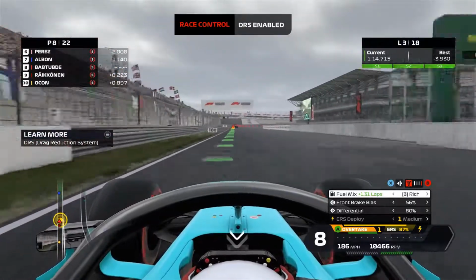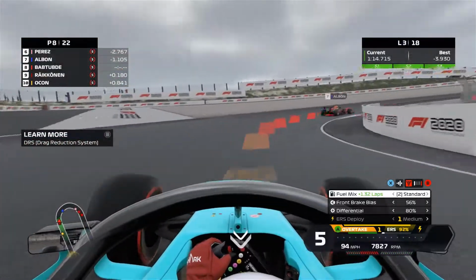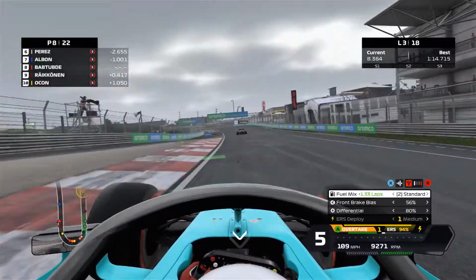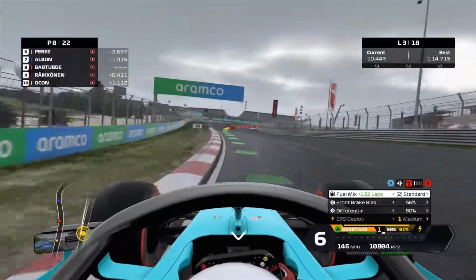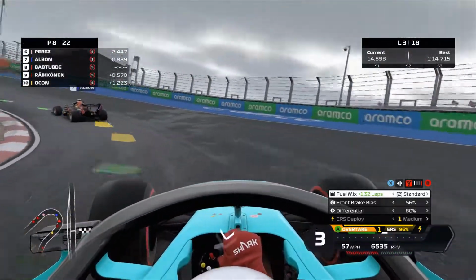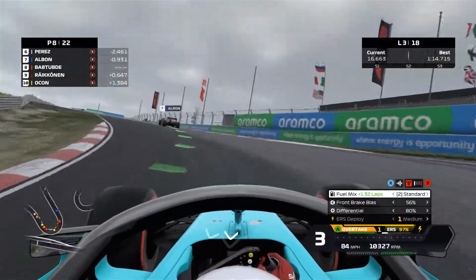DRS is being enabled this lap. We can use DRS when you are within 1 second of the car ahead and in the DRS zone. Hopefully we can stick within 1 second of Alex Albon. Oh no, he's already a second ahead. So now that stream is completely gone through this bank corner. I really like this bank corner. I'm quite good at getting momentum for it.